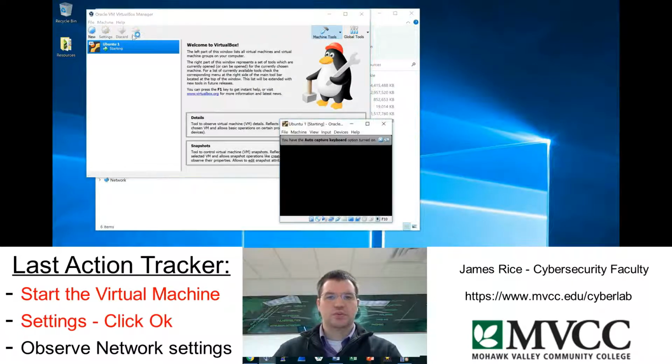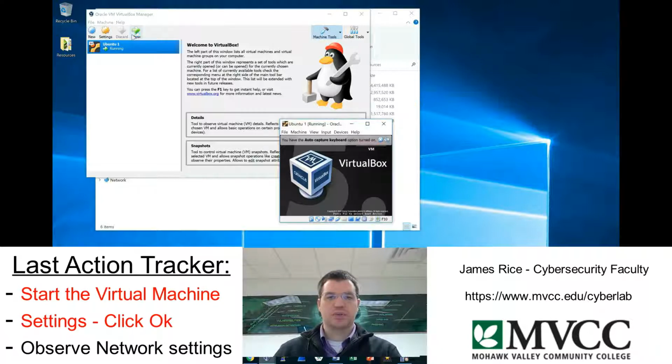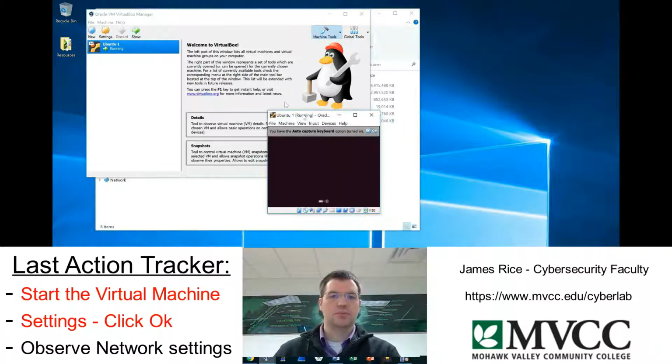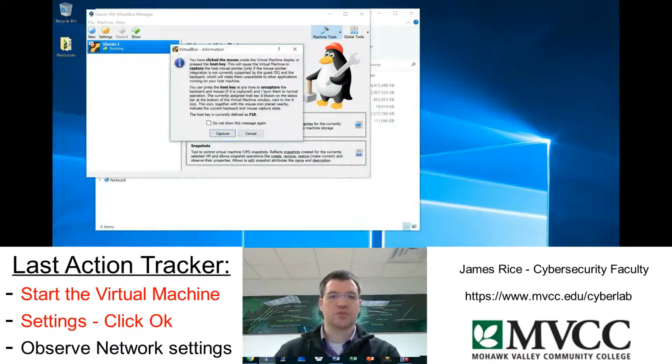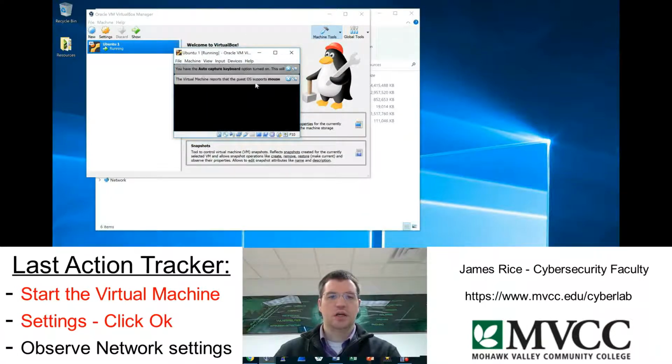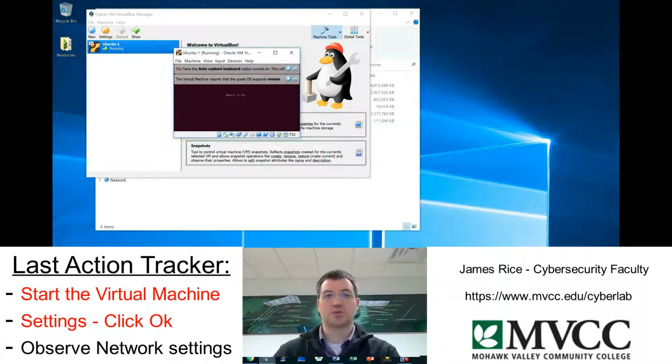And we'll see right from the start here, there's a couple places where that host key can come into play. One will be, I currently have auto capture keyboard turned on, as well as you can get some settings for auto capture mouse. So I clicked inside the virtual machine and it's trying to capture my mouse. So I'll say sure, okay? And this is where many virtual machines will try to grab your mouse and keep it inside the virtual machine so then you don't go wandering off the screen.